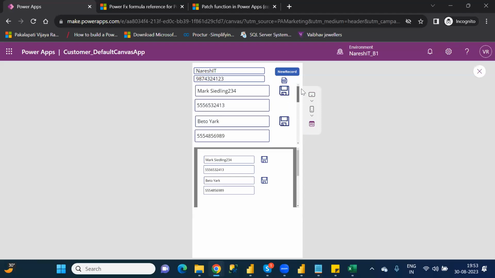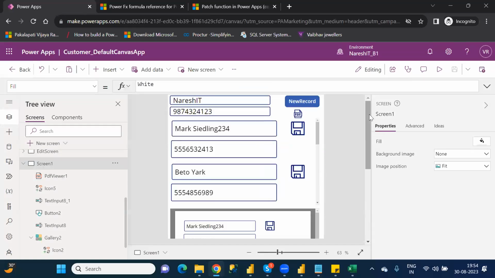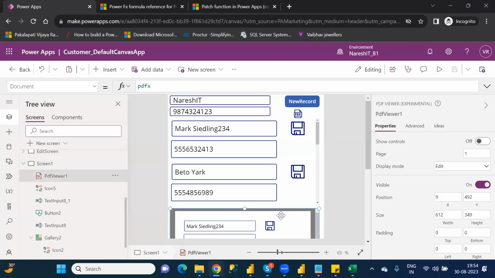But here it shows only up to the part that is displayed. That part only it shows in the PDF viewer. The PDF viewer does not show the complete gallery values, not complete.